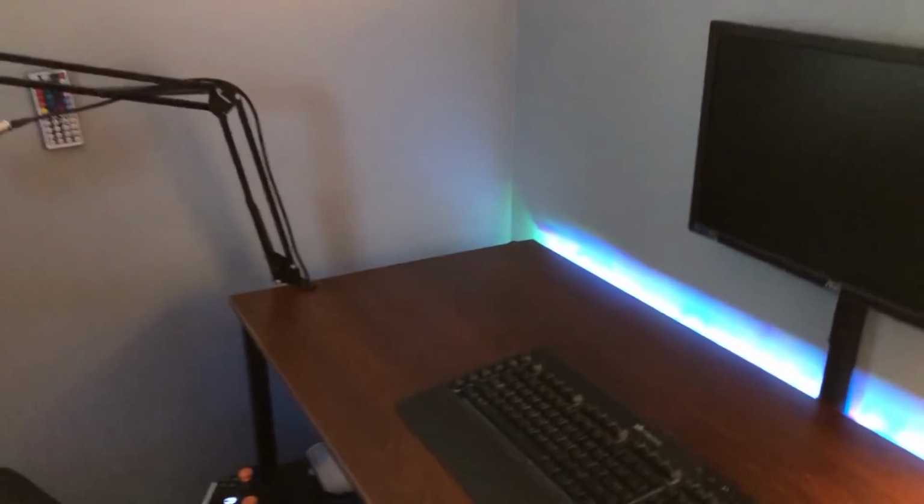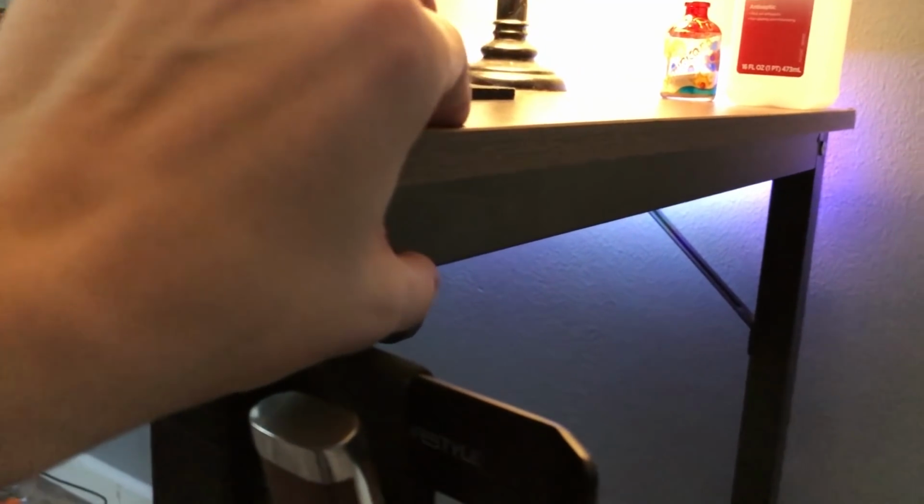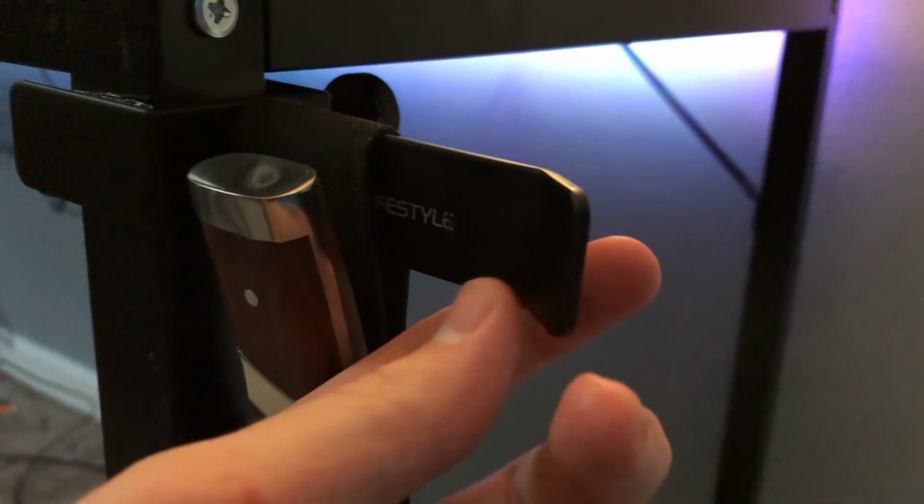So anyways, before it gets too dark out, I want to finish this video, so let's move on to the last part of this video, which is the headphone stand. Now, I told you guys multiple times that I don't really use this because it doesn't work up and down like it's supposed to. Like it can't clamp onto this part of the desk. So I can't really use the way it's intended to be used.